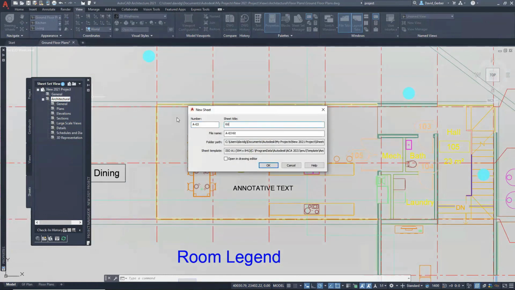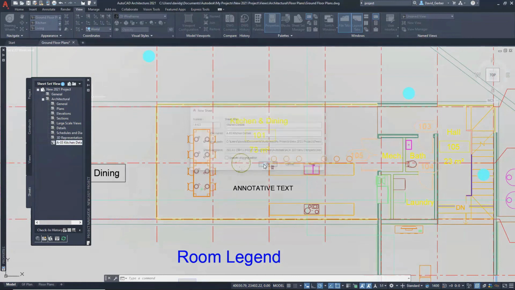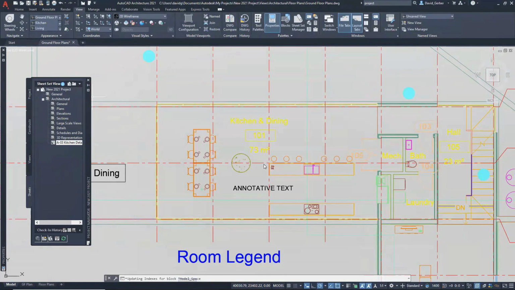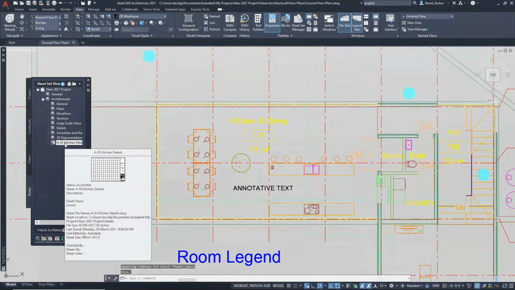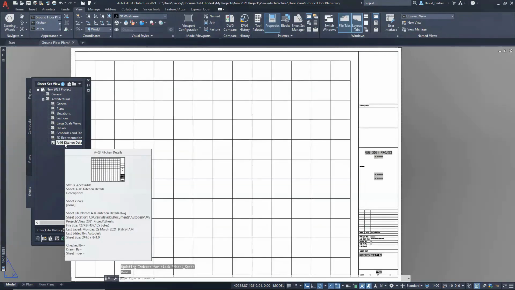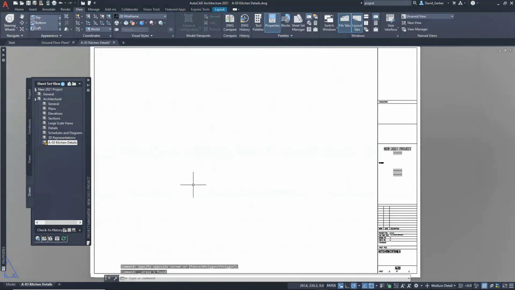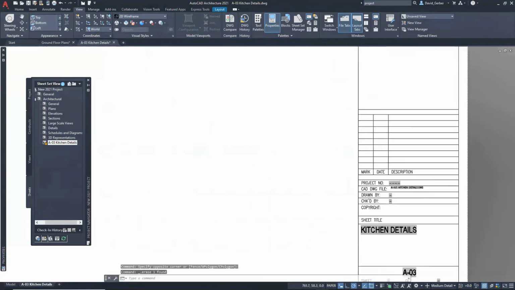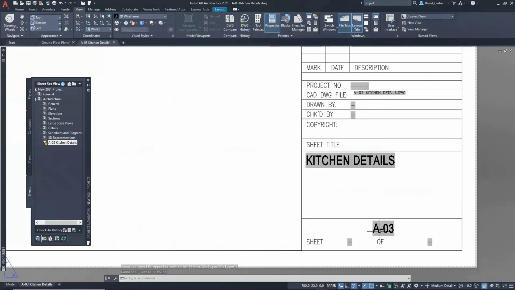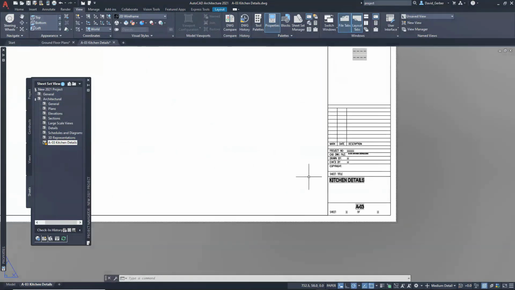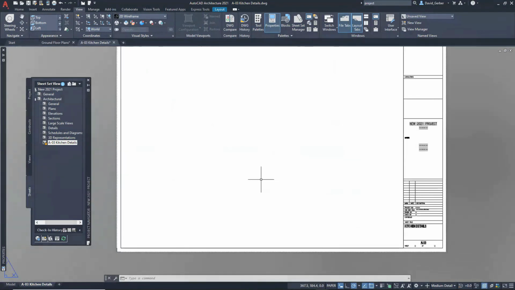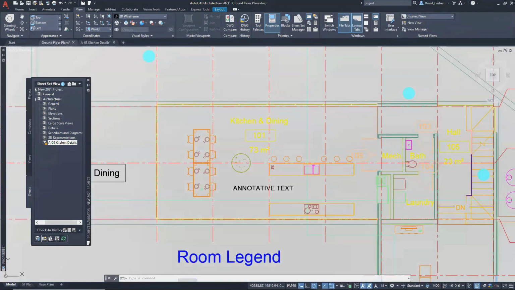And we'll just, like for our kitchen plans, basically. We'll say okay. And it's created another file basically for us. So I'll just open that up. So you can see it's in a new tab. I'll just get rid of that. It's just using a different layout and a different title block. But you can see right away it's picking up that information that we put in, similar to that sheet set manager. So now if we just go back in here, we can actually create a detailed view.